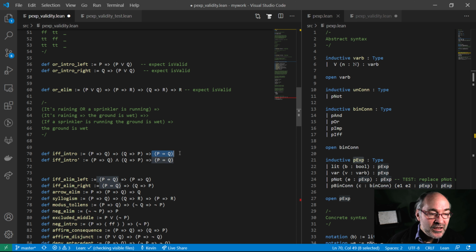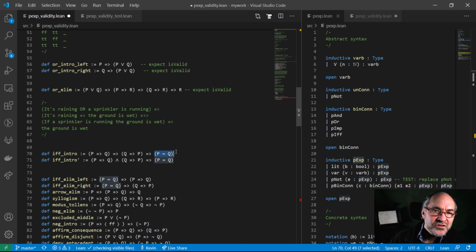What does it mean for P and Q to be equivalent? Well, go back and look at the truth table for equivalence. The truth table for equivalence says this is true if both P and Q are false, or if both P and Q are true, and this is false otherwise. In other words, you can almost think of if and only if, equivalence, as being the same as equality for Boolean variables. So if P implies Q, then under that assumption, if Q also implies P, then it must be the case that P and Q are equivalent.